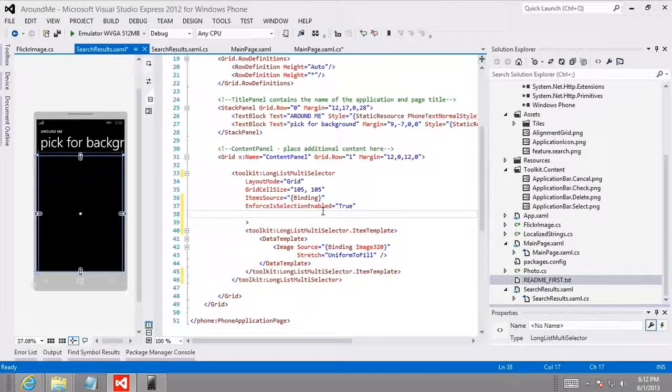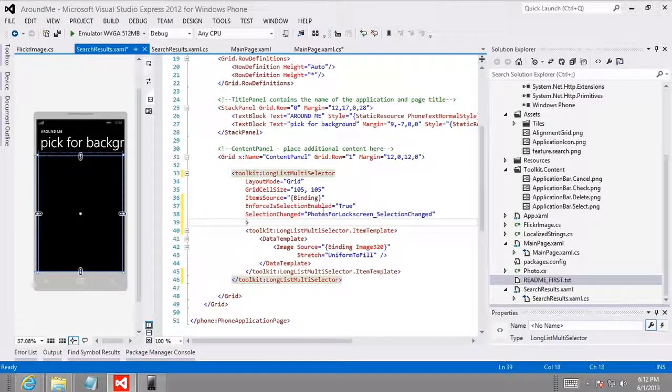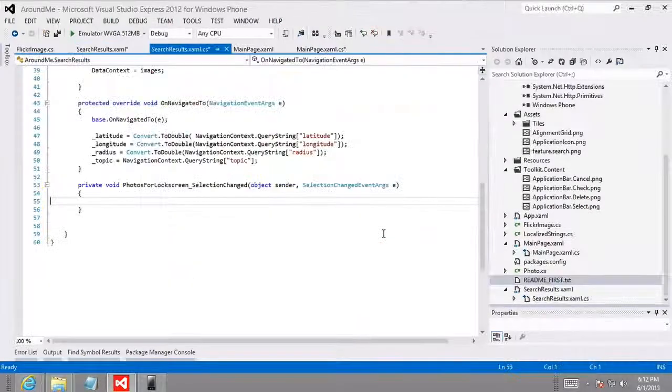And then we're also going to add a SelectionChanged event handler. I'm going to give it a name, PhotosForLockScreen_SelectionChanged, like so. And I'm going to create that method stub by right clicking and navigating to the event handler.